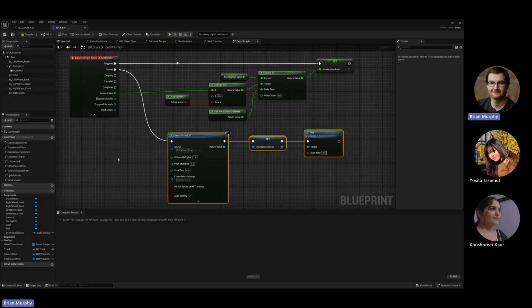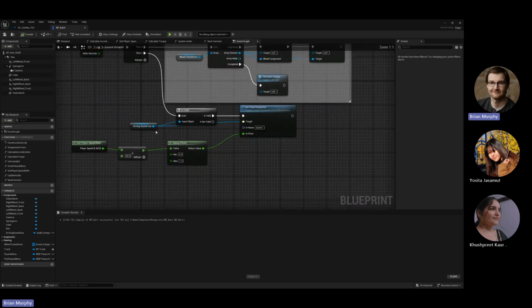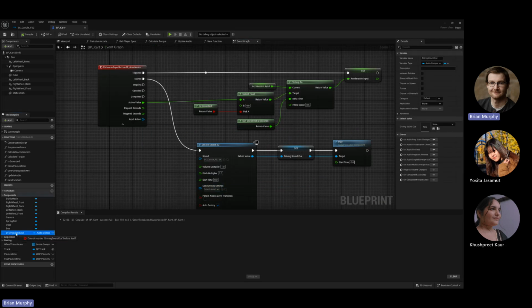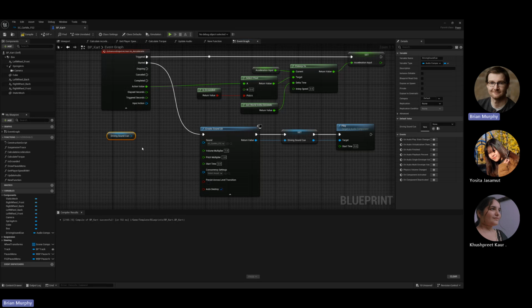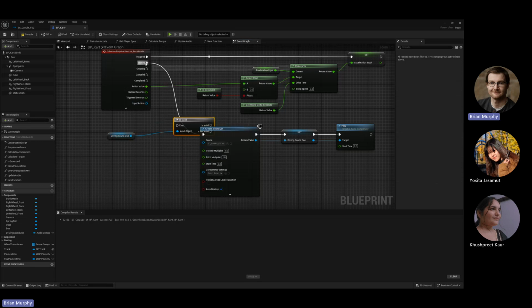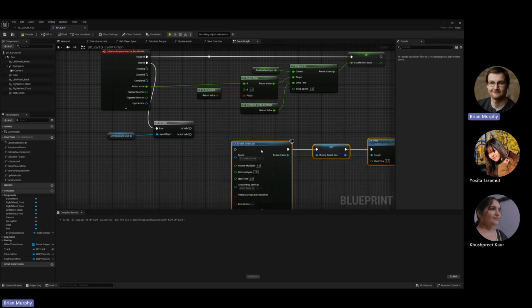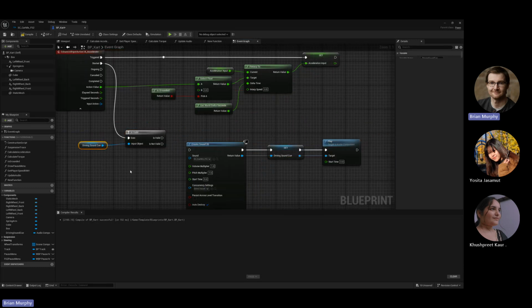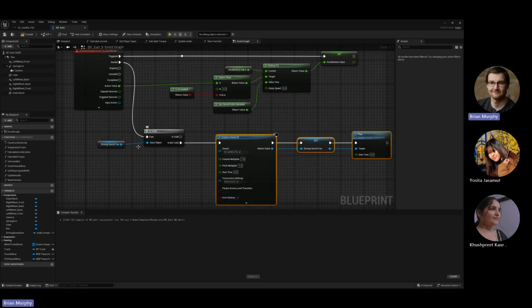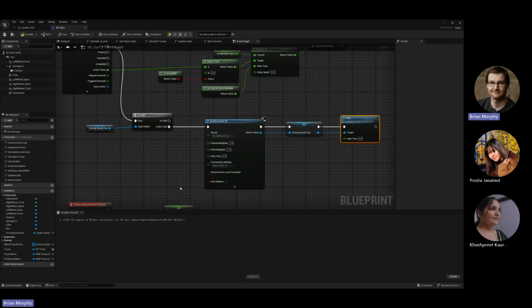So what I'm going to do is add another validity check. Just like we did up here, where if our sound driving cue is valid, I'm going to grab my sound driving cue here, click and drag, say get. And I'm going to click and drag off of here and say is valid. And I'm just going to plug the started into there now. And in our case, we only want to create a new sound effect and play it if we don't already have one. So I'm going to say if it's not valid, create the sound and play it. Because if it is valid, we've already created it, we're already playing it, we don't need another one.